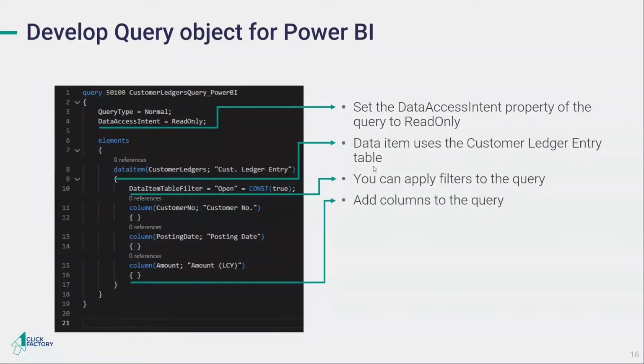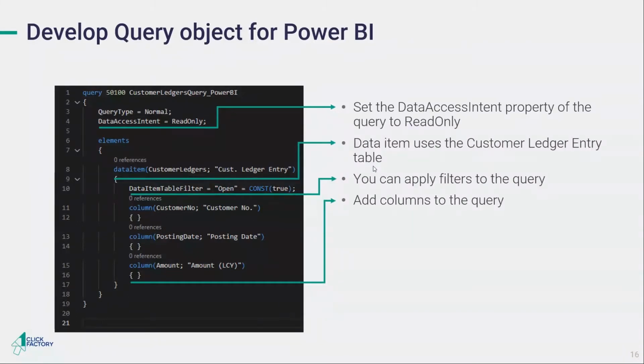Well, if you don't need some operational data, and most of the time Power BI is of course not about operational data, then it would be a good idea to set this data access intent property to read only, to basically say to the system, okay, I don't need operational data, you may read it from the replica, and it will help both for online users and for the speed of reading from the replica.